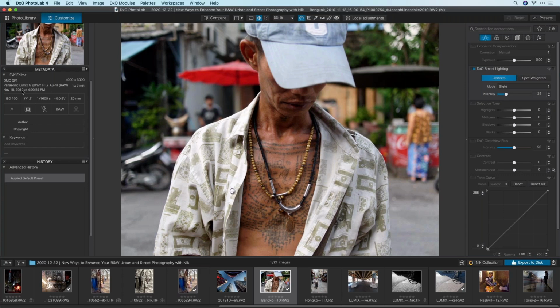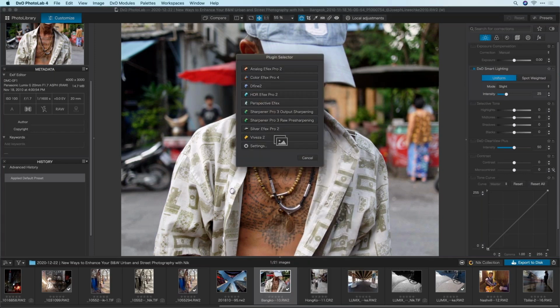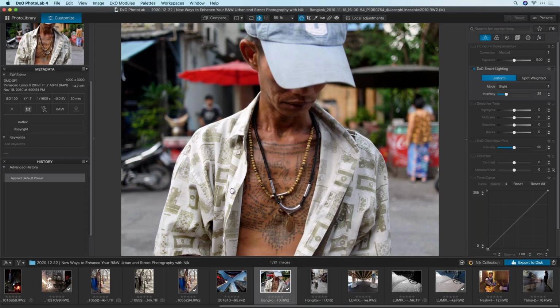This was kind of a consumer level, maybe prosumer level micro four thirds camera with a 20mm f1.7 lens. I really liked this camera. I sold it ages ago. That was a great camera. Anyway, yeah, let's do this one next. Okay. We're going to jump into Nik Collection, into Silver Efex Pro, and away we go.